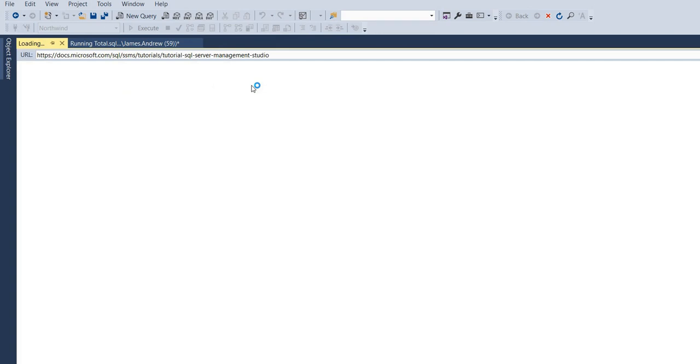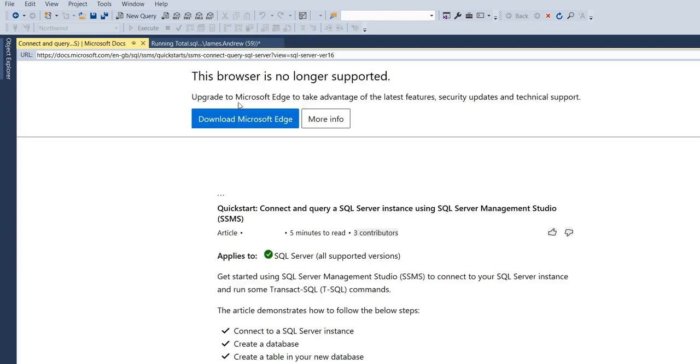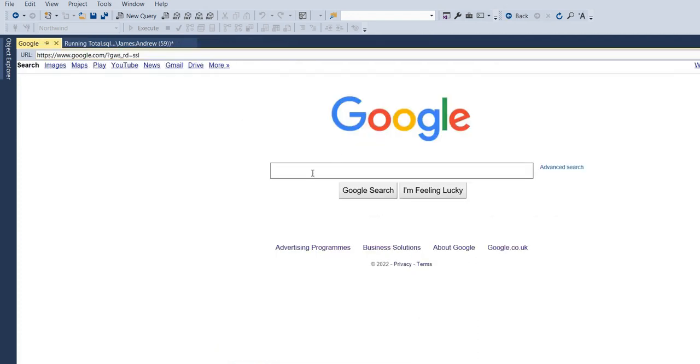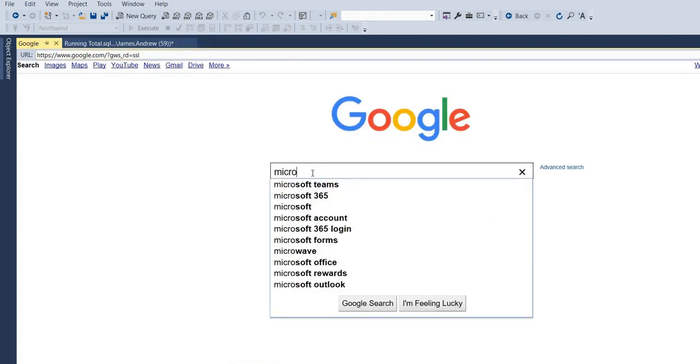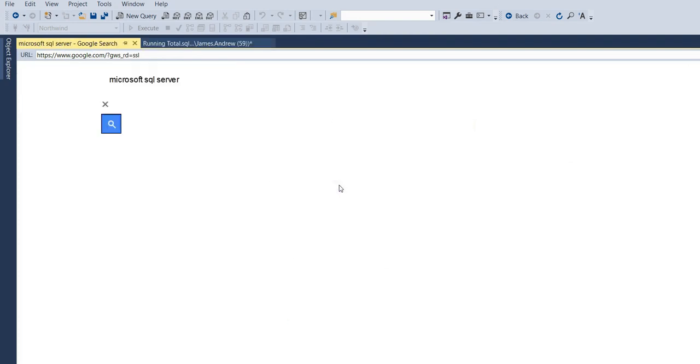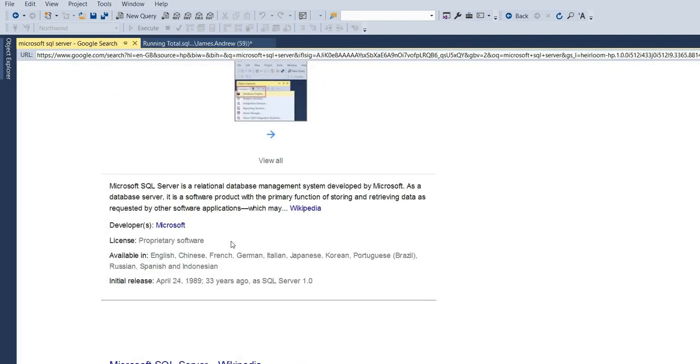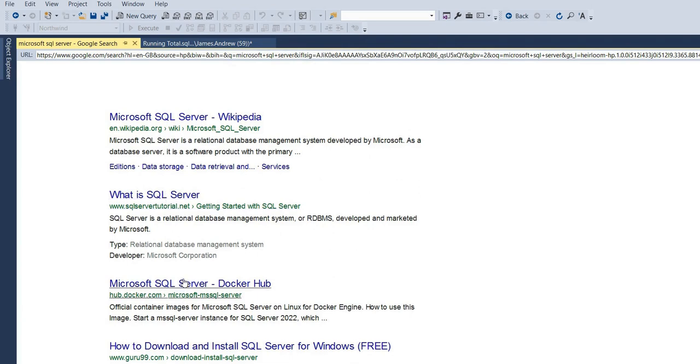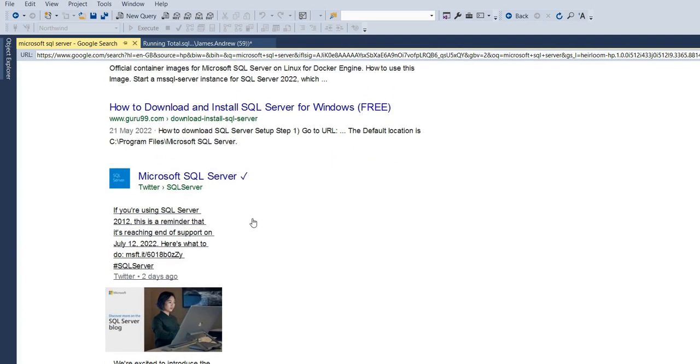And on to tip number 5, you can actually press Ctrl, Alt and R to open a web browser within a new window within SQL Server Management Studio. You can ignore the browser's no longer supported warning or download Edge. And as you can see, it just functions like any other. So I could just go into Microsoft, SQL Server, whatever, maybe look into some documentation. It just saves you having to actually leave the environment. So that's another nice handy tip.